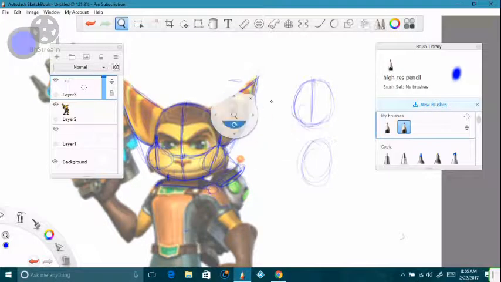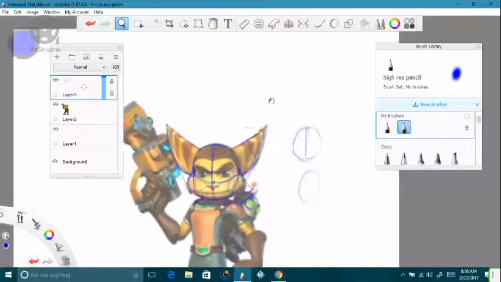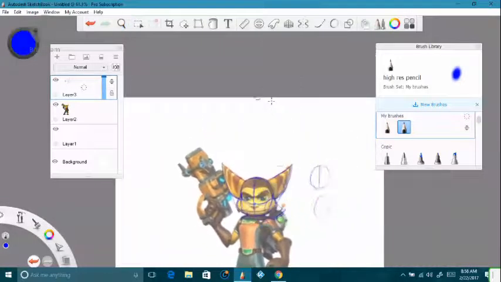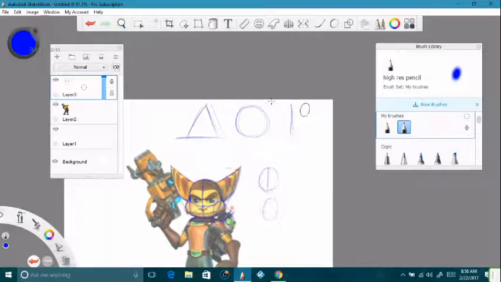Oh yes, that's also something I need to discuss with you guys. I'm jumping right into the character here, but the first thing you need to know with art, your basic breakdown of art, is you need to know different shapes. So these are going to be your main shapes. Now you can manipulate these shapes and do whatever.